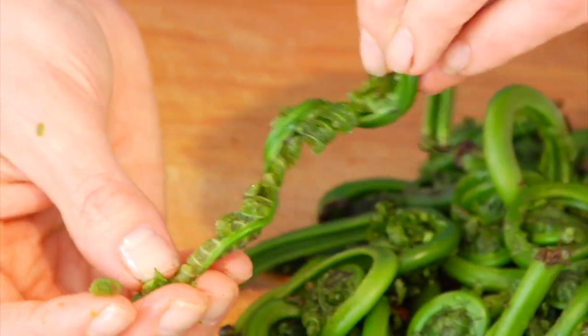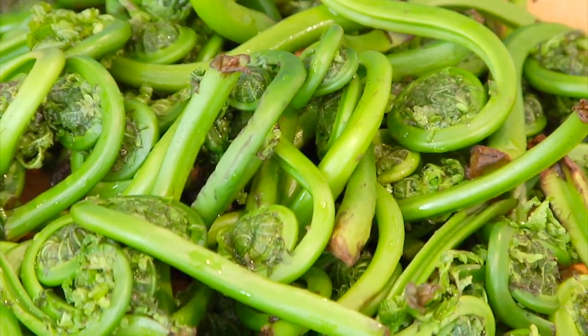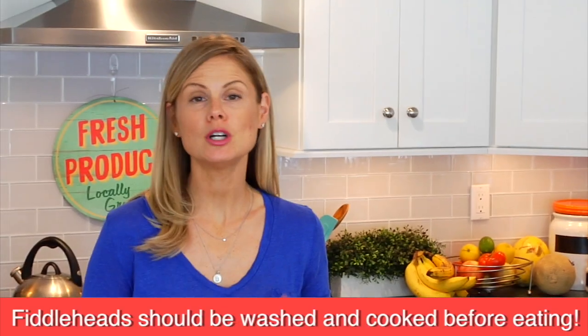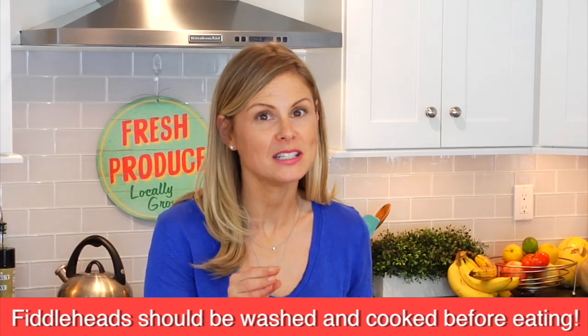Now, there's a lot of different varieties out there, but it seems that the most popular and the most edible is something called the ostrich fern. They have this very bright, beautiful green color to them, and the flavor is somewhere between asparagus and a green bean. And when you cook them correctly, they have this great, tender, al dente bite to them.